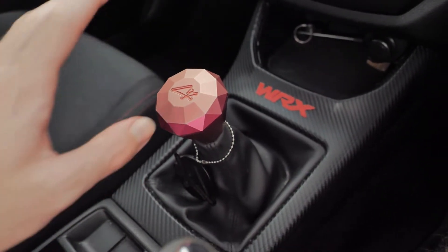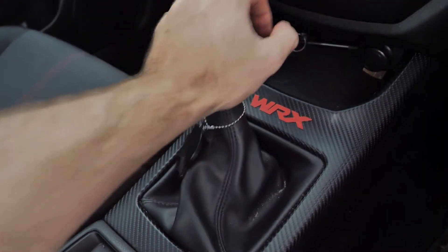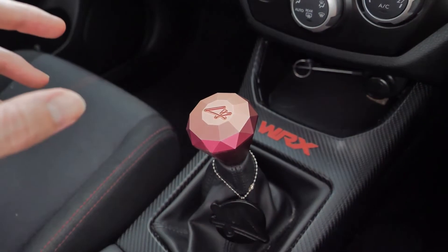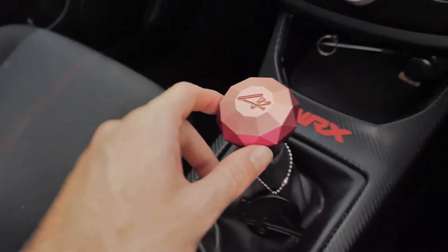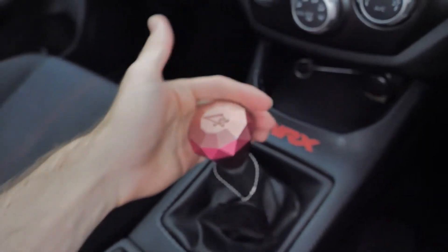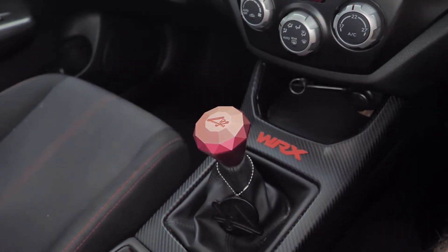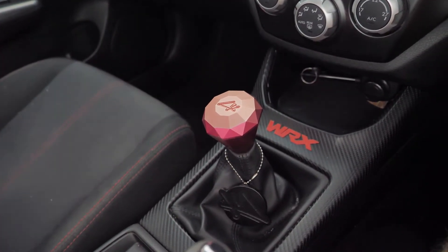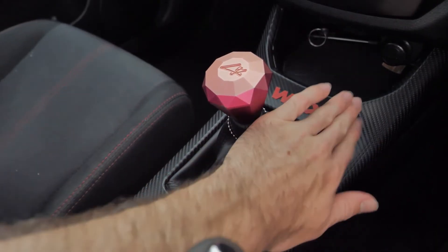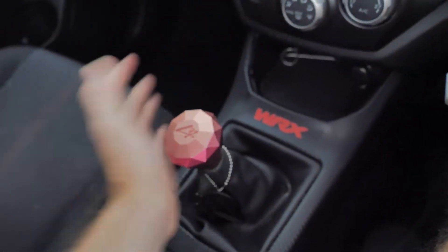I have just installed a short shifter — I got the one from Cartboy — and I wish I had done it sooner. It is short throw, it is very precise, and it honestly makes shifting feel so much better. Combined with this shift knob from Likewise — the Neil Diamond in red — I get a really nice grip on my palm and shifting feels super nice. It's something that you touch and feel every day when you're driving your car, and it's such an easy and great modification to do because it completely changes the dynamic of your vehicle and also personalizes it.